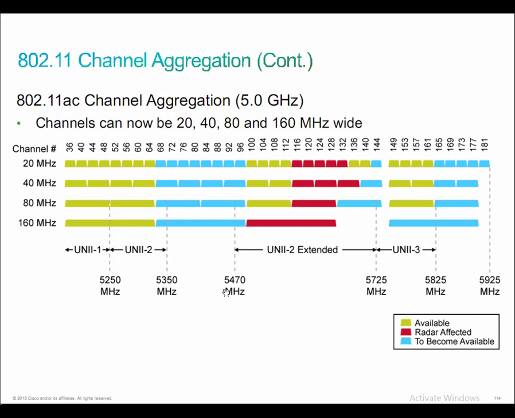If I'm using voice only, or if we have a lot of radar activity forcing channel changes, that would be a consideration I'd have to take into account. There's no need to have wideband transmission like aggregated channels for voice because it's such a low bandwidth application. So 20 megahertz works just fine in that scenario. If we have a lot of non-802.11n or AC capable 5 gigahertz clients, we want to stick with the 20 megahertz wide channels so we have that backwards compatibility to those 11a clients.